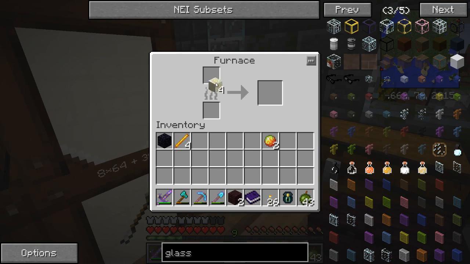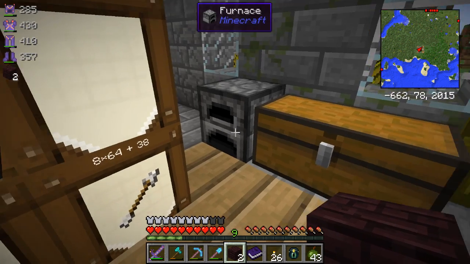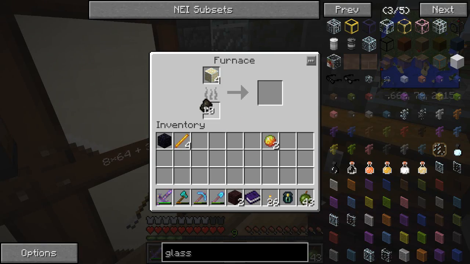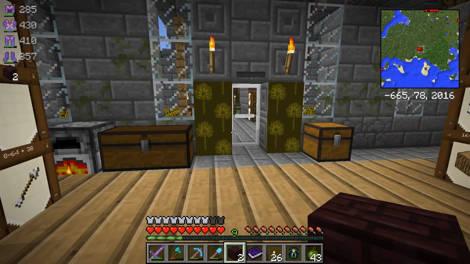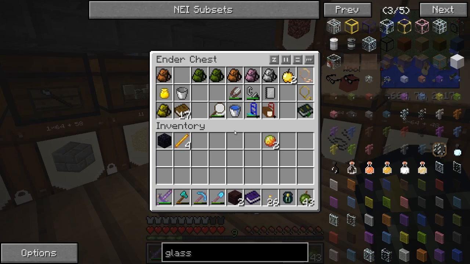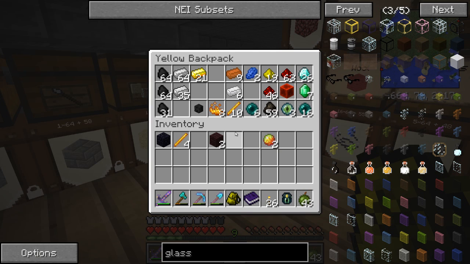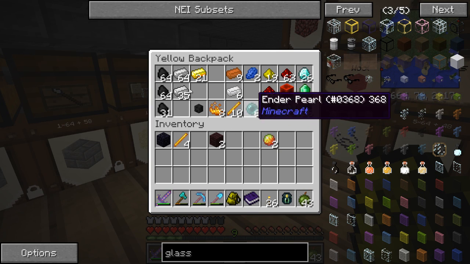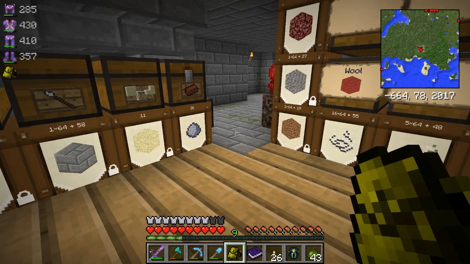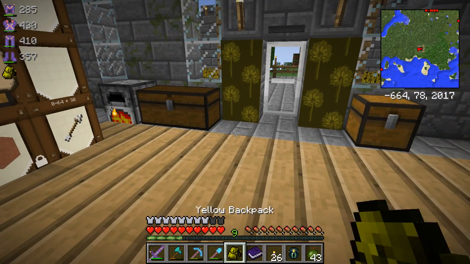And then we cook that up into there. And give me some coal. Charcoal will do nicely. Let's put that into there. I'm going to make something today that is going to make my life a hell of a lot easier. I'm going to make this furnace anyway. No, no slime balls. I haven't encountered any slime balls at all yet.